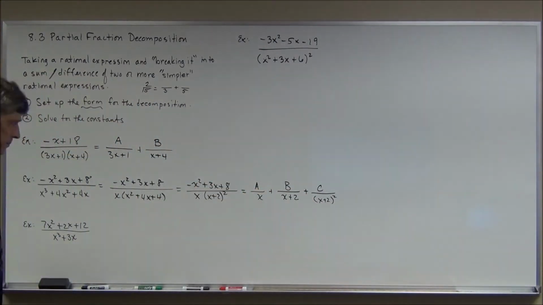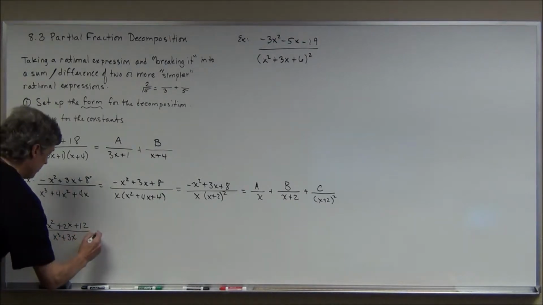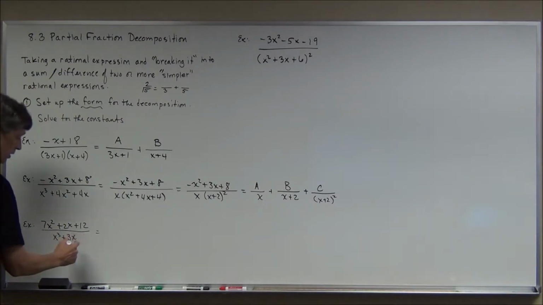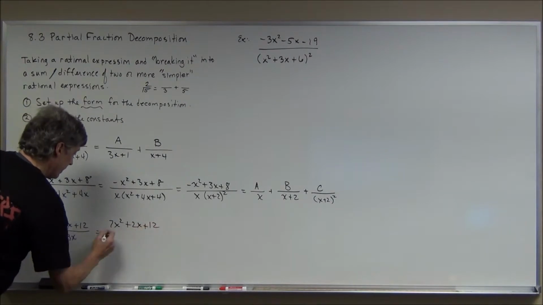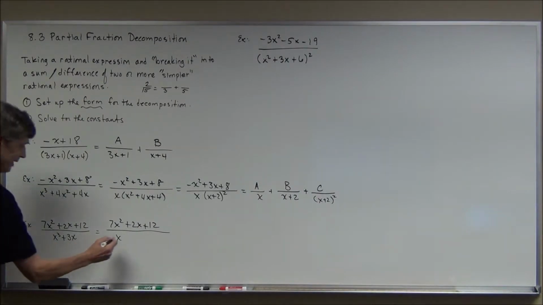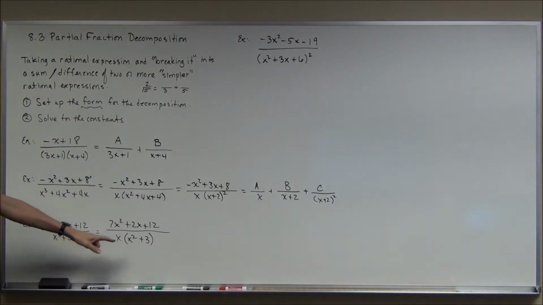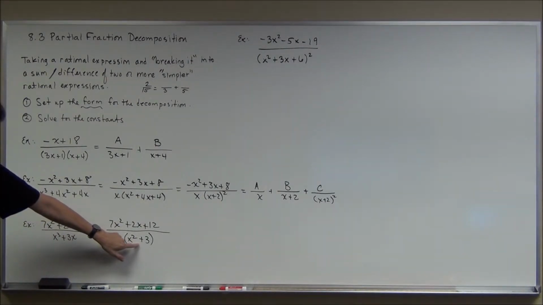The variable is x. Therefore, they're all considered proper rational expressions, and these are all considered constants, a, b, and c. Now in this example, this is degree 2, this is degree 3. Again, it's proper. So what I'm going to do is factor this denominator. Now I know this is kind of different than what you're doing. You may have seen this in a previous math class, but I kind of doubt it. X squared plus 3. Now this factor of x squared plus 3 doesn't factor any further, so we only have these two factors. This one's linear, but this one here is quadratic.